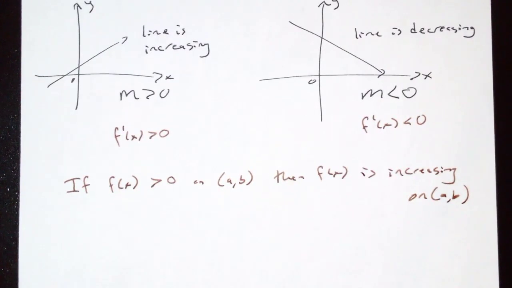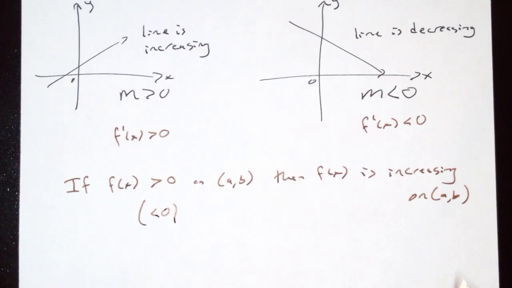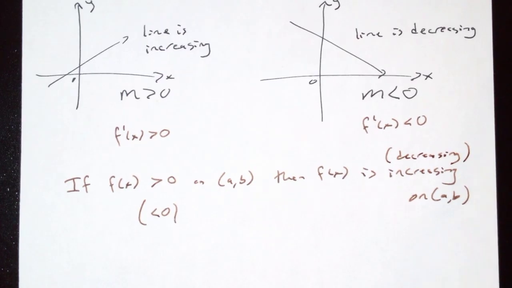So if I have an interval, and on that interval my derivative is positive, then my function is increasing there. By the way, swap that to negative, you swap this word to decreasing. So just as I talk about a line that goes up or down as we go from left to right, I can now talk about a curve that goes up or down in the same fashion. How do I find the appropriate pieces of the graph that will do these things?